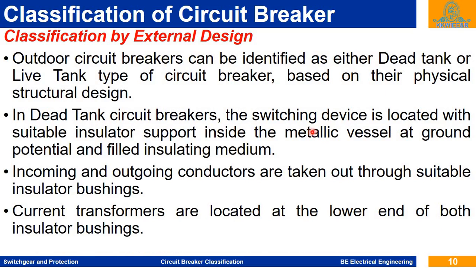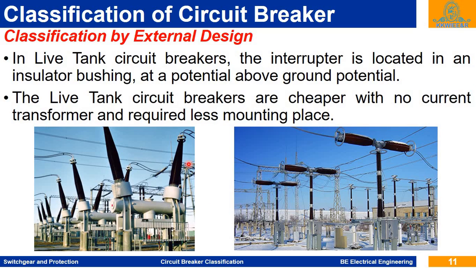So these switching devices are placed in the metallic vessel with the help of insulators, and this metallic vessel is at the ground potential and is filled with the insulating medium. Generally oil is used in this dead tank circuit breaker, and incoming and outgoing conductors are taken out through suitable insulator bushings. The incoming and outgoing terminals are connected to this switching device with the help of the porcelain bushing.